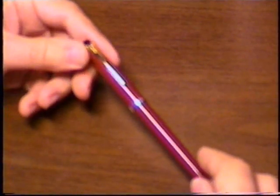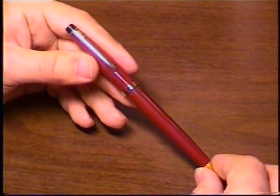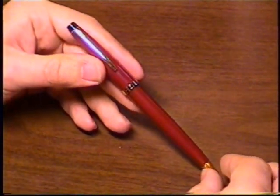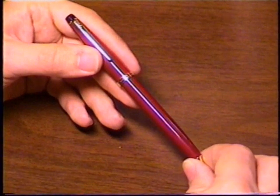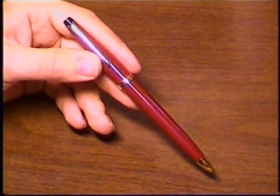Next pencil on the list is a Cross pencil. I showed it in the past, and I think it was featured in My Mechanical Pencils 5, or it might have been featured in At My Desk, I think 5.